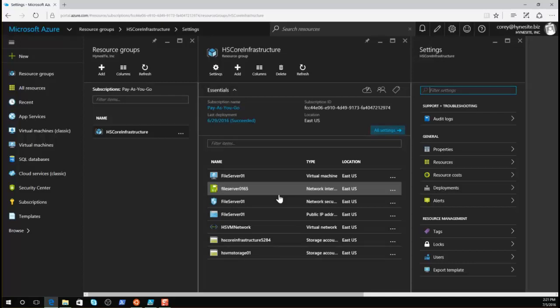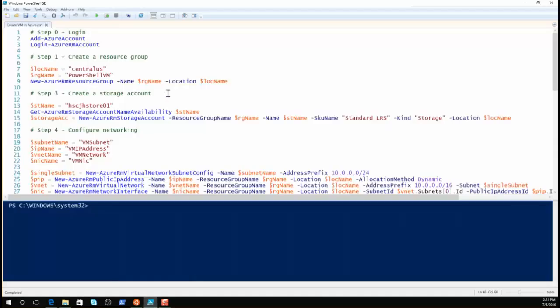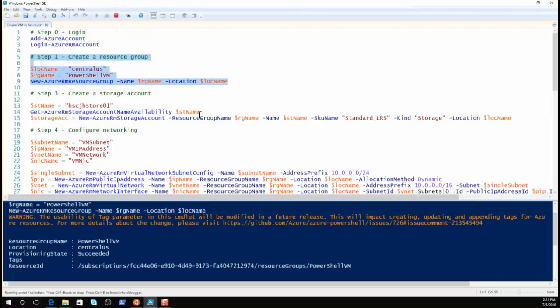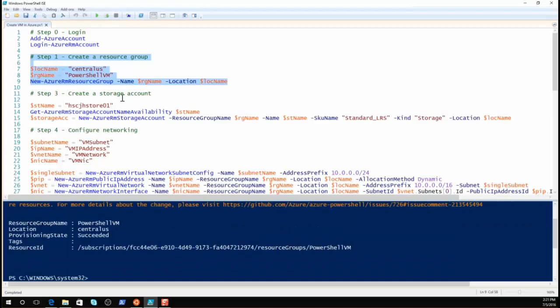We're just going to go ahead and create all the objects needed to support a VM, all the underlying support objects, as well as the virtual machine itself. So it's a pretty straightforward process. The first thing we do is create a resource group. This is basic, standard stuff. Central US, call the group PowerShell VM, storing the name in variables because of all the other PowerShell commands, that way we don't have to retype everything and risk a typo.